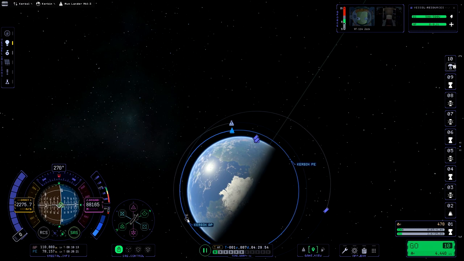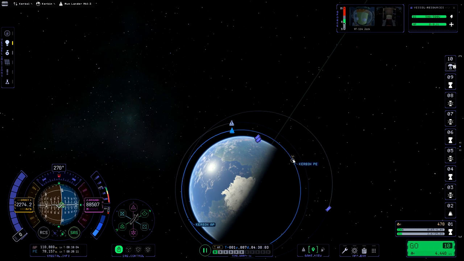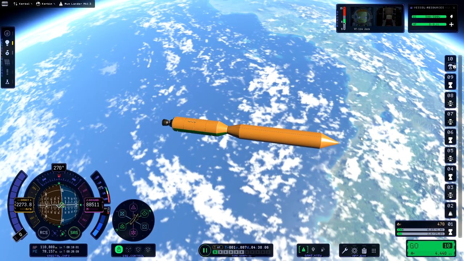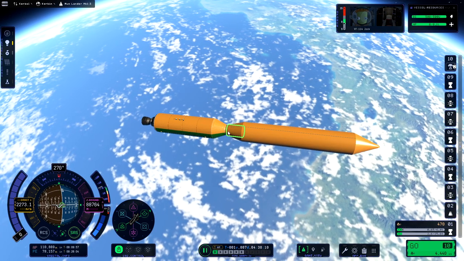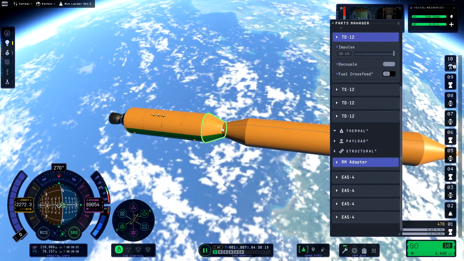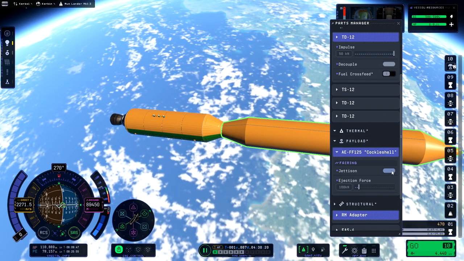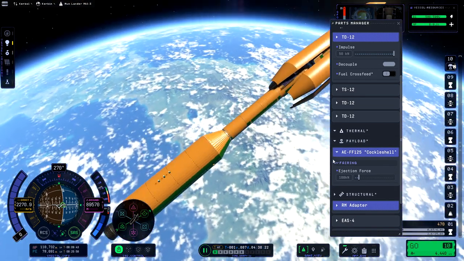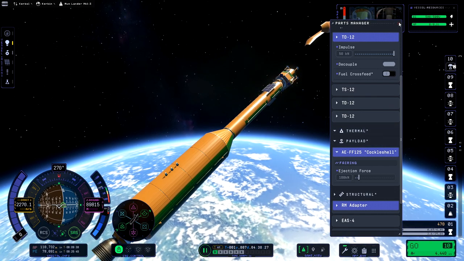Now, we could do something fancy, like I could go to the apoapsis and burn retrograde. I forgot to drop this fairing because we're still using it. Okay, can I drop it now? Payload shell. Can I jettison that now? Yeah, I can. There we go. Fantastic. Let's get that off there.